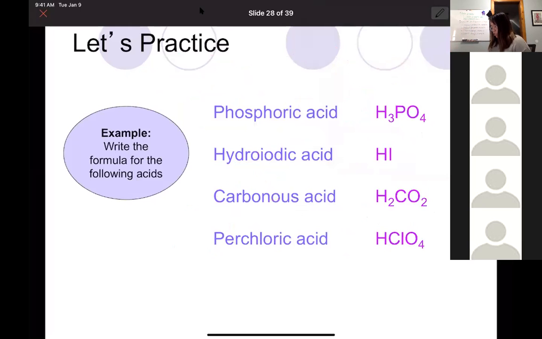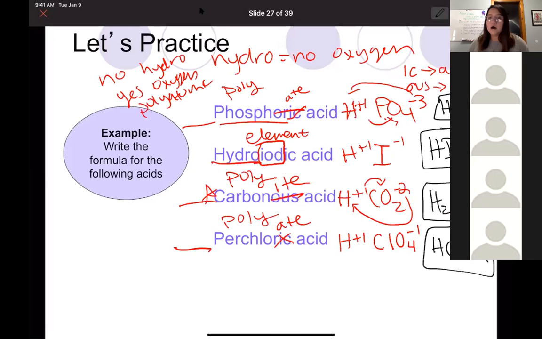Are there any questions on these? I have a question. For the charges, you know how you say you switch the charges? The charges have to be on the bottom of the elements? If it's more than one, yes. Only if it's more than one. So for example, let me just go back real quick. For the first one and the third one, for phosphoric acid, the 3 would go at the bottom, or in this case, don't worry about it because you're just going to write a big 3 anyway. And on this quiz, you can't write little 3s. Other questions?